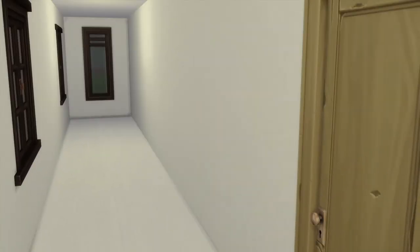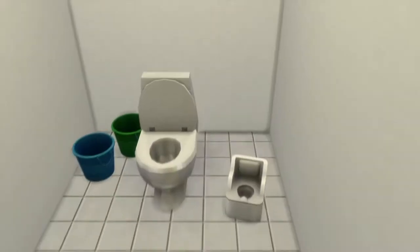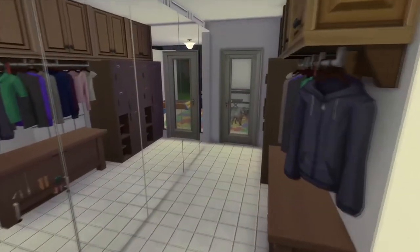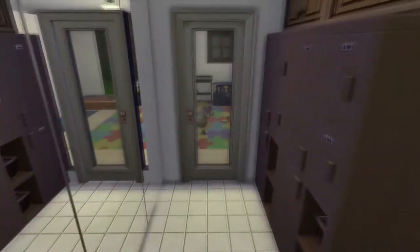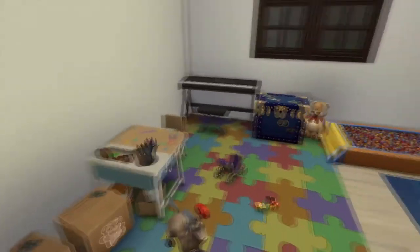Hey guys, when we moved in I promised I'd give you a tour of our apartment. Because I then decided to dedicate this channel to the Sims, I recreated our apartment in the Sims and wanted to give you a tour. We have a toilet and a bathroom. If you want to see the real video, you can go to my other channel, Moby Talks — there's gonna be a link somewhere. Let me know in the comments if you think this looks like the apartment I recreated.